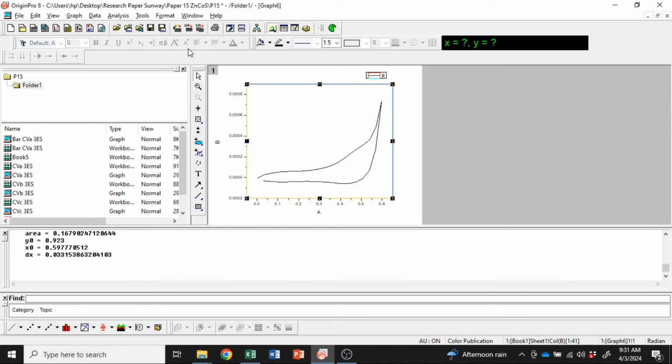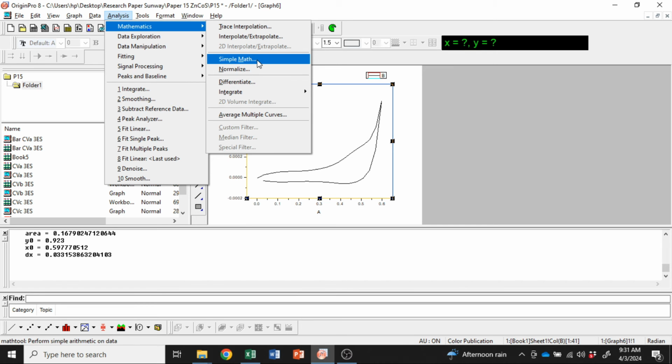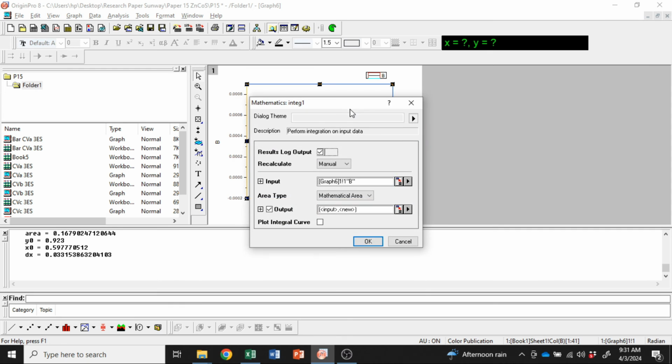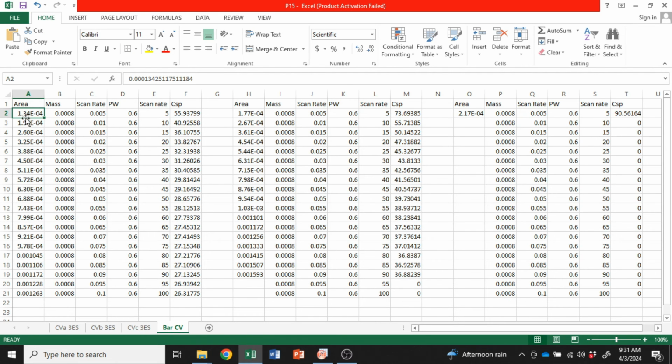From here we click Analysis, Mathematics, and then Integrate, Open Dialog. Choose the absolute area here and click OK. So you get 1.34 times 10 to the power negative 4. When we compare, it is correct, 1.34 times 10 to the power negative 4.